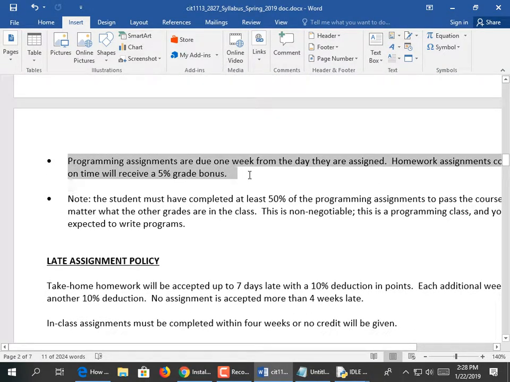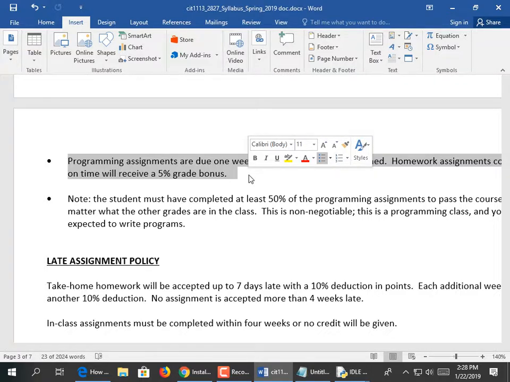So programming assignments in general are due a week from the day in which we mention them. Like today, I'm going to say, your homework is to install Python. So, this is Tuesday of this week. That means by Tuesday of next week, by the Monday night, the day before, you need to have installed Python and prepared the documentation that I will ask for. Generally, always have a week. Sometimes I'll give you more.